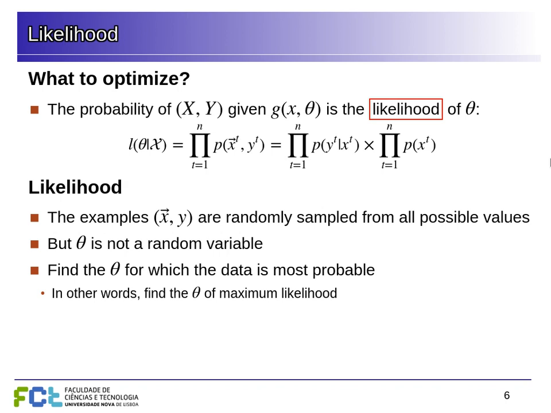We can compute the probability of our data, these pairs of x and y values, from our model, and this is the likelihood of the model. A model is more likely if it tells us that the data is more probable. The model is less likely if it tells us that the data is improbable.